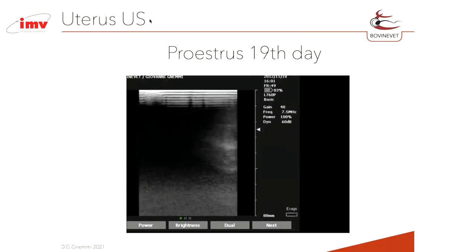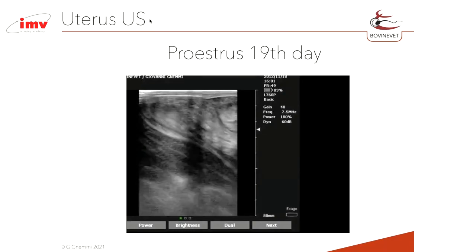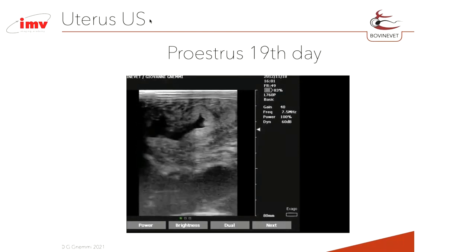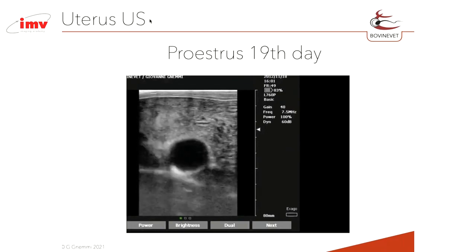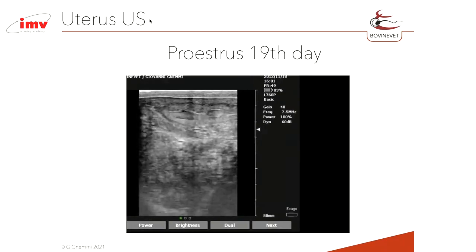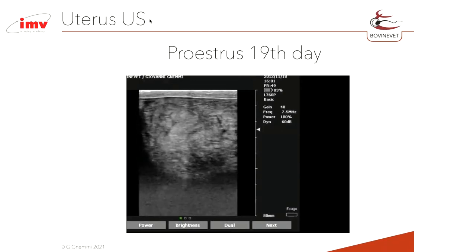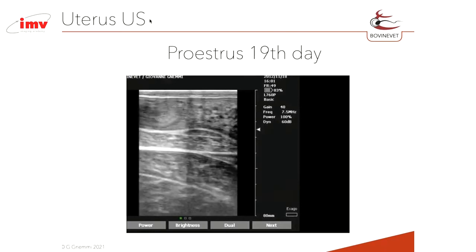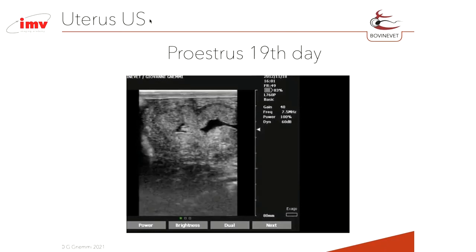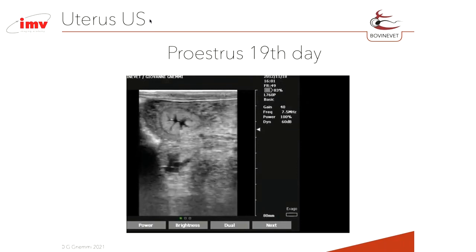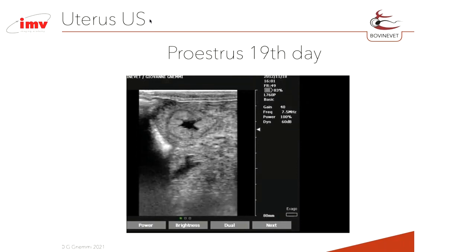But as you can see in this picture, there is contraction of the myometrium that will be thin and echogenic. There is thicker endometrium that will be hypoechogenic, and there is a lot of fluid inside the lumen of the uterus. And the lumen of the uterus appears like a star image or a Christmas tree image with a lot of specular reflection. And there is also an improvement in thickness of the vascular tunica because the flow of blood is improved a lot.